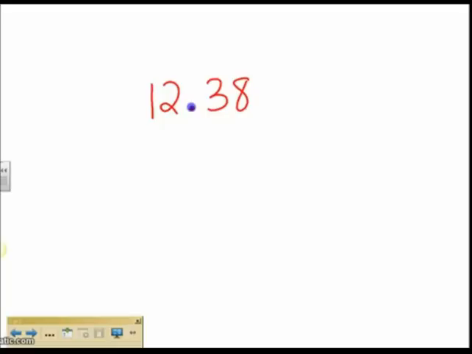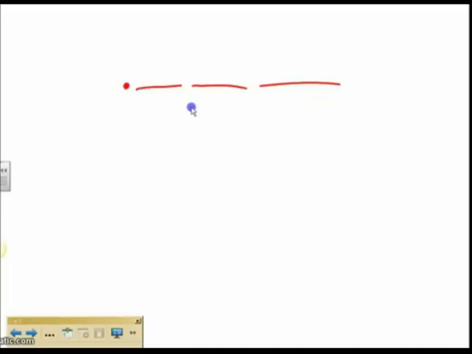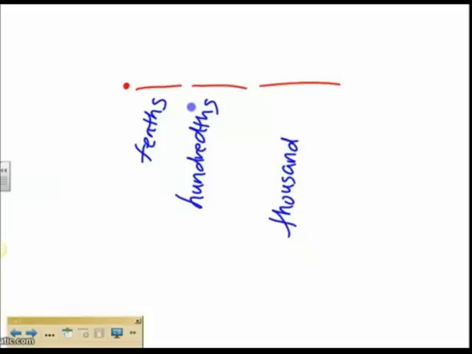In our last lesson, we talked about how to read the whole numbers. So let's talk about decimal numbers. When you're dealing with the decimal, in 5th grade, we have 3 spots that fall after that decimal. What we need to do is learn the names of those 3 spots. So, the name of the first spot is the tenths. The name of the second spot is the hundredths. And the name of the third spot is the thousandths.